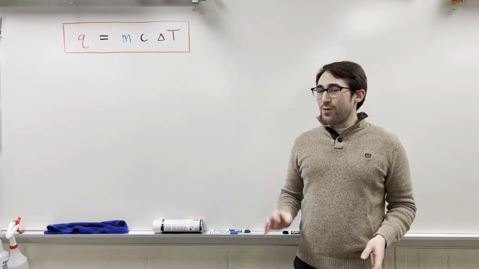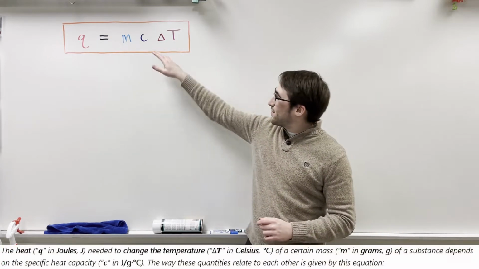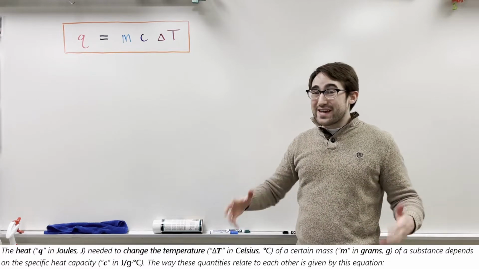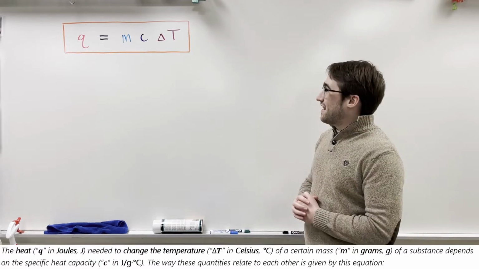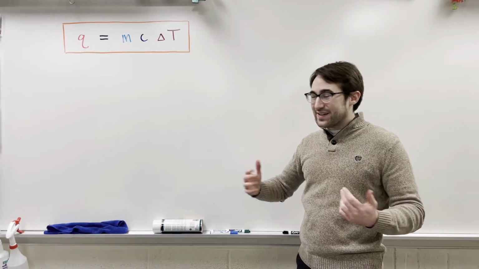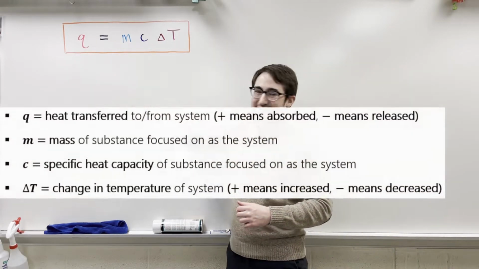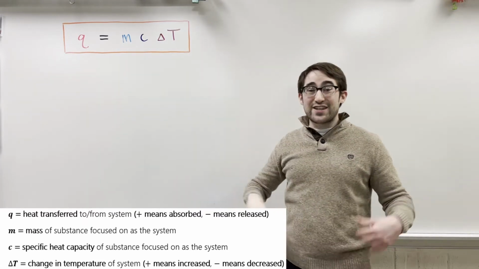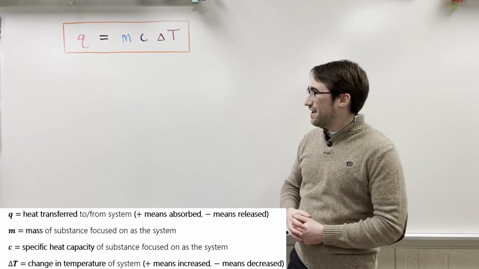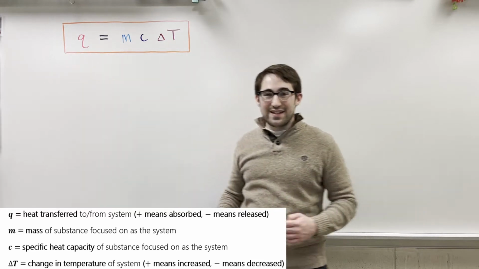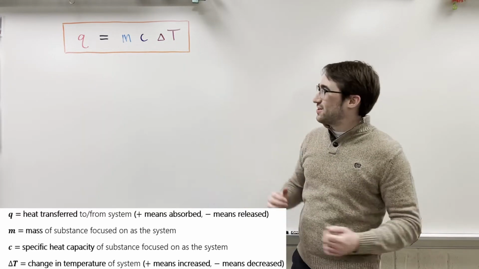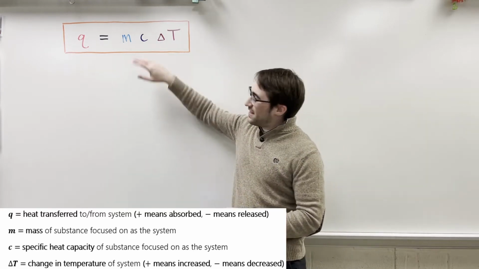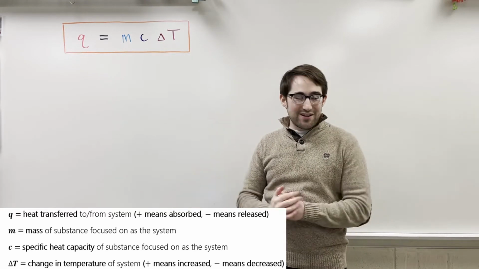Okay? Now, one way we can do it is by using the specific heat capacity of certain substances, which basically tells us how easy or hard it is to heat something up or cool something down. Now, the specific heat capacity involves a couple things. It involves the mass of that stuff we're heating up or cooling down. It involves the temperature change that actually happens when that stuff is heated up or cooled down. And finally, the amount of heat that is transferred from one place to another as it's heated up or cooled down.